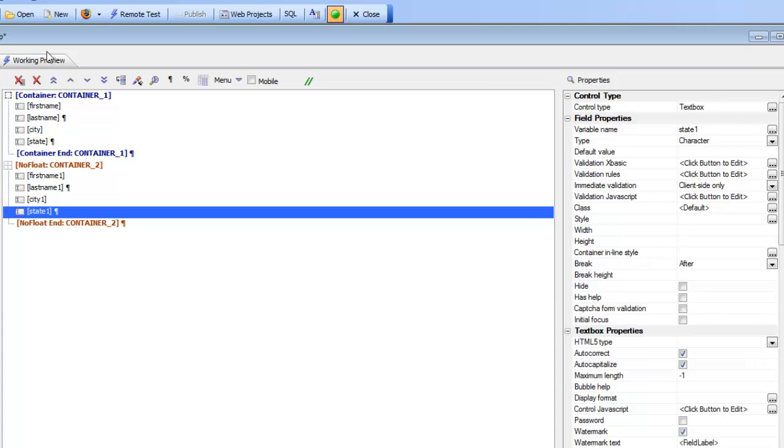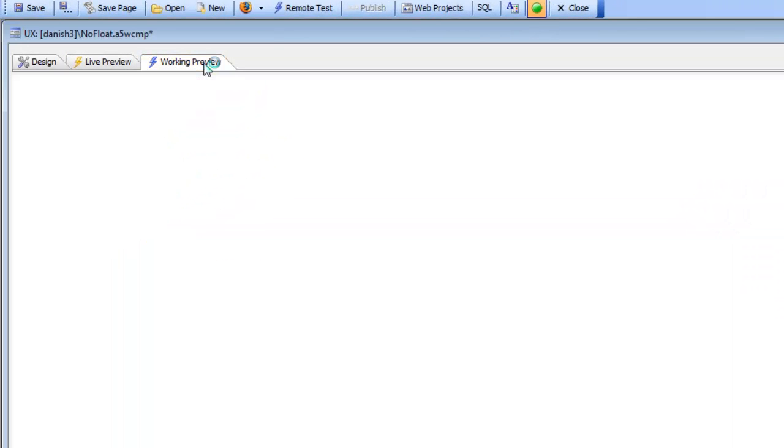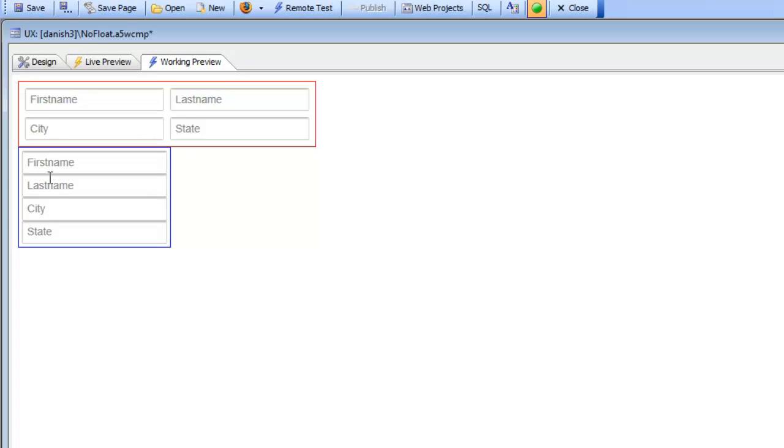So if we go now to render this component here, we can see that now there are no breaks at all between the controls, and they all appear on their own line because each control is in its own div, and those divs are no longer floating. So the reason that this last name control appears to the right of the first name control, even though the control itself is in its own div, is that the CSS float attribute is being used to float the divs, and that's why this first container renders like this.